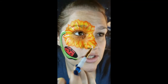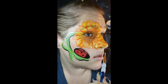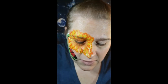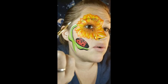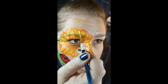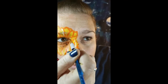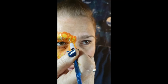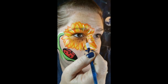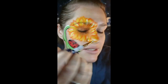I feel it adds a little bit extra shine. If you need to reload, reload. I don't have a whole lot of white paint on here. It's just enough to make what I want it done. And then when you get to the big hairy eyebrows, they always mess you up. But I can't get rid of them. I'm quite fond of my eyebrows. Maybe I should get them waxed. Just kidding. Okay. There's that.